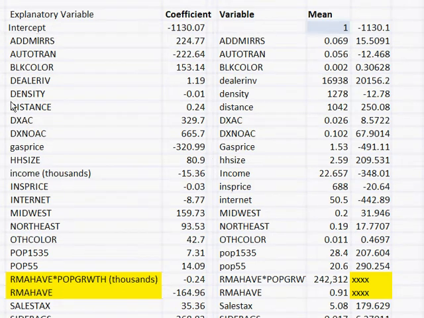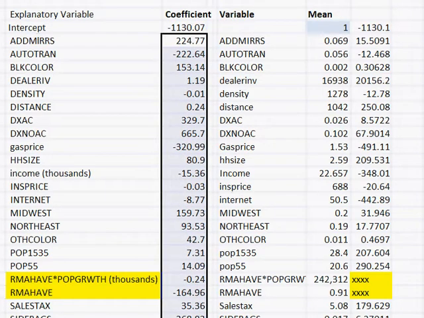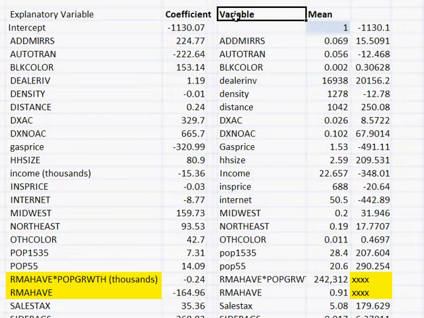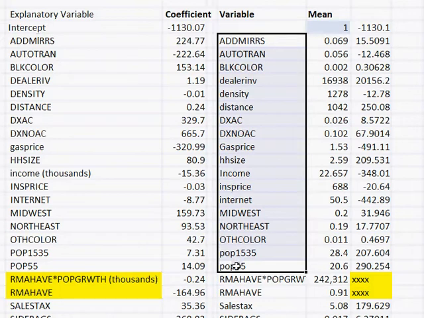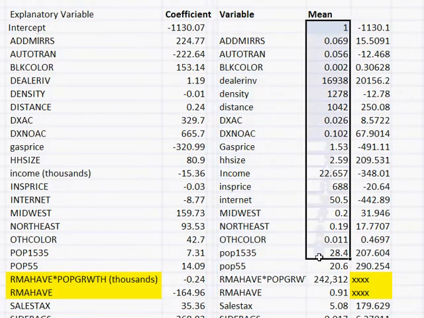So in order to explore this, let me show you what I've done. In Excel, I copied the names of the explanatory variables here and the coefficients, the y-intercept, and all of those slopes that were reported in the paper. Then over here, from the table of descriptive statistics, I have the variable names and the averages.